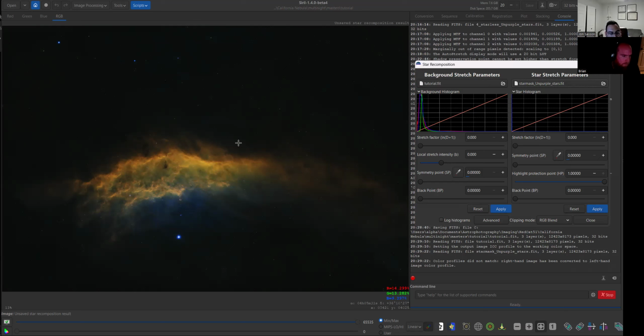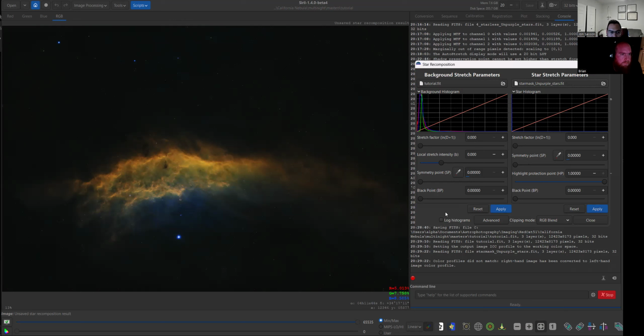If you're doing mono, a good idea would be to just take like 30 minutes of RGB for short exposures, right? If this exposure was 3 minutes, maybe I would do 30 minutes of 30-second exposures of RGB just to get nicer stars, right? I don't need that much time if my focus is the stars, because the SHO stars tend to look a little funky purple, as you saw.